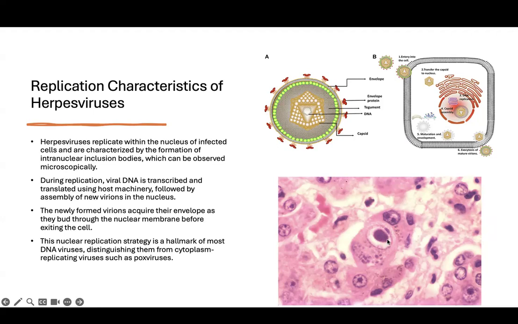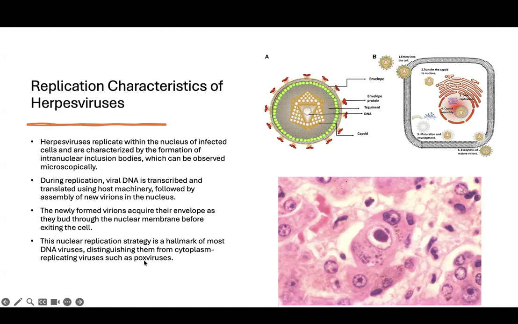And this usually can be very helpful for us in the clinic. So what can we do? Let's imagine we're suspecting someone of being infected with a virus. We can take a scrape of cells or something. We can look at it under a microscope, and we can see if we start seeing these very big inclusion bodies within a nucleus. This is already indicative that, hey, this is a herpes virus, because these are the only ones that usually can cause this kind of thing.